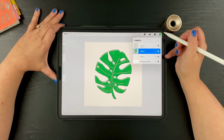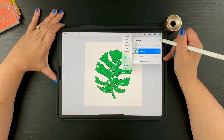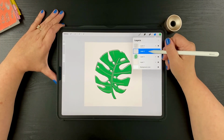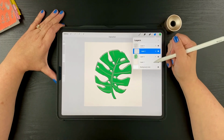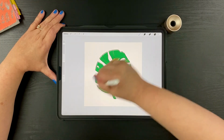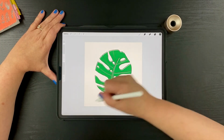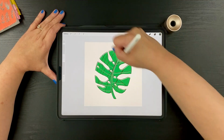Okay, so we have our leaf, we have our lines on 2 separate layers, and now what we're going to do is give our leaf just a little bit of texture for interest. And you can do this if you would like, or you can keep it more of a flat style illustration. It's totally up to you. So I have a layer created above my green, and I'm going to do a clipping mask above that. What a clipping mask will do is it will only place color on the layer. So let me grab this black, and you can see that no matter where I'm drawing, it's only applying it to the green leaf.